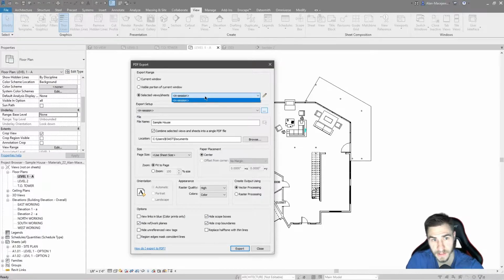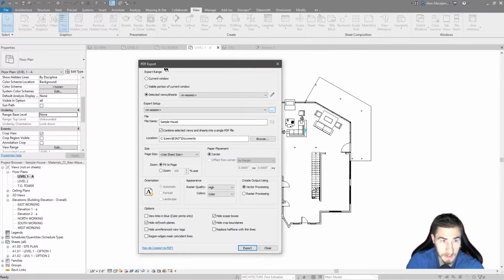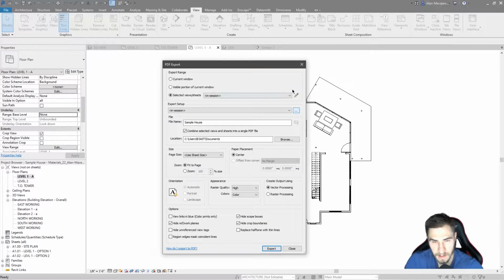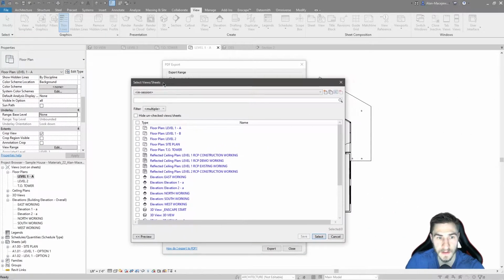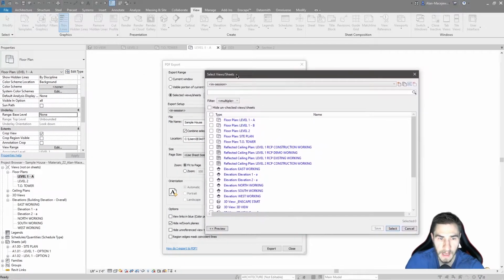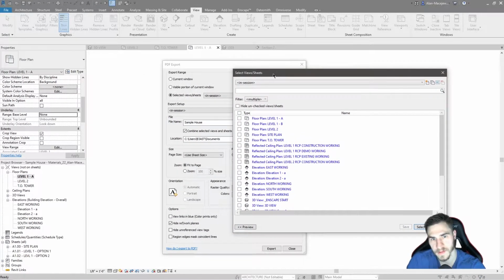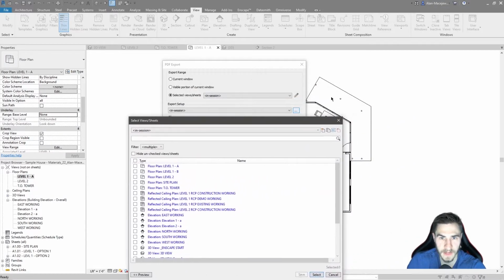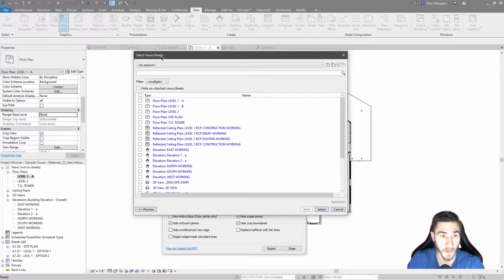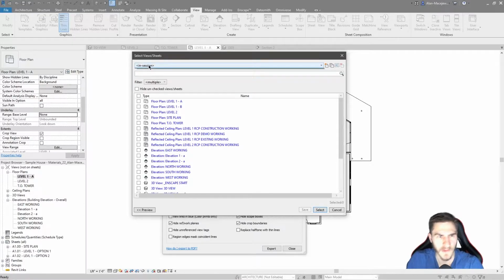Now, in session, I can just choose them as I go in the session, but this isn't going to do a lot right now until I come to the pencil, the edit. And so this is another dialog window. I know this is another one, and there will be a couple more of these, but the fact is that these are very simple one-offs, and they're not like one other giant window that has a bunch of different settings. This is specifically for selecting views and sheets. And so right now it's in session, and in session I don't want to actually save anything. I just want to choose these and then move on, choose these and then move on.